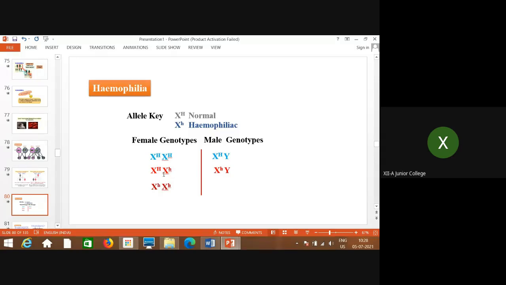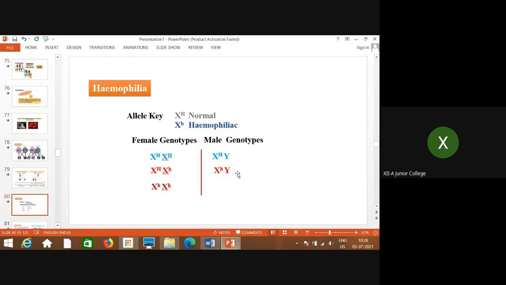So this female is a carrier, but living her life as normal. And when both the X chromosomes are showing the presence of the homozygous recessive condition, that means both the X chromosomes are carrying the recessive form of the gene, then this female is a sufferer. But in case of males, as only one X chromosome is present, if it is in the dominant condition, then it is a normal male. And if it is the recessive form, that is the sufferer.